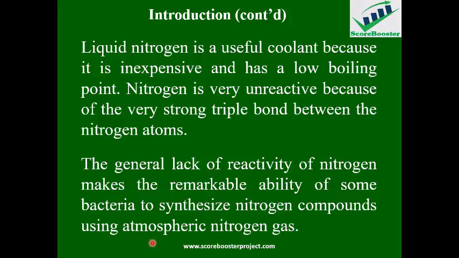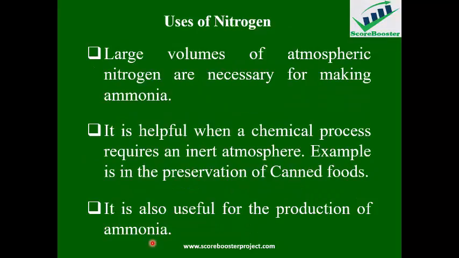And again, in the industry, fertilizer is very, very important in agriculture. So to boost the products of agriculture, we need fertilizers. Now fertilizers are produced from ammonia. The major source of ammonia is nitrogen. So we use nitrogen to produce ammonia. Ammonia is used in turn to produce fertilizer, which is very, very important as far as the agricultural sector is concerned. So these are the uses I've explained.